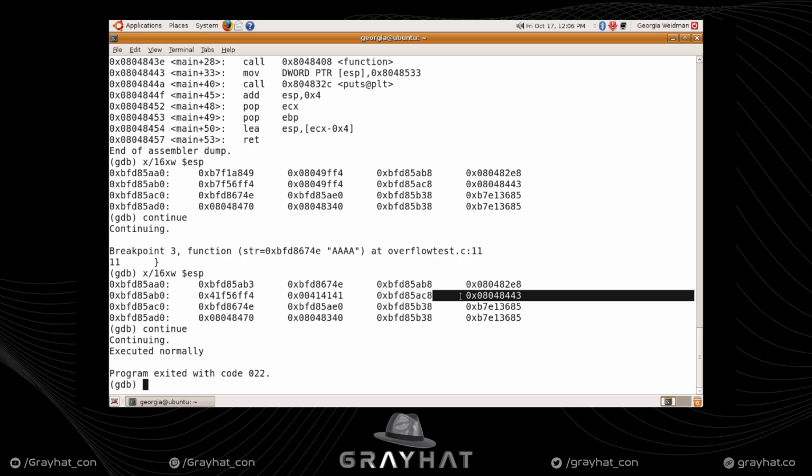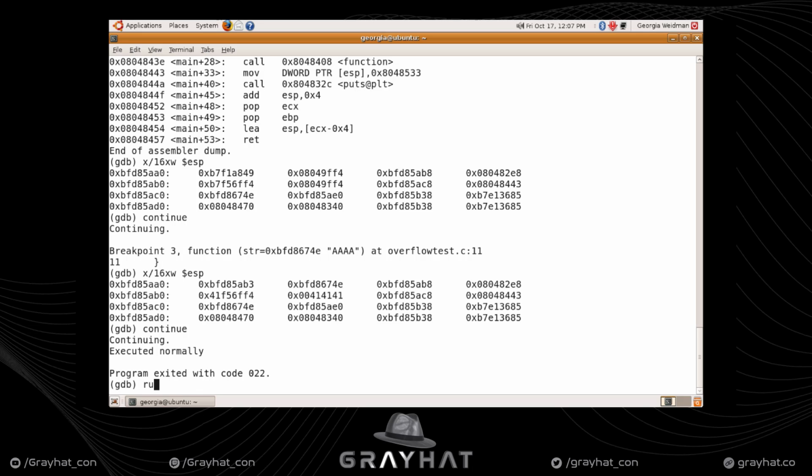so we want to overwrite that return address. In this case, we could really just count how many bytes we need. As we'll see with later exercises, that's not always going to be the case. But we put in 4 A's before, so here's 5 with the null, 6, 7, 8, 9. So it looks like we need 9 bytes of padding, and then naturally 4 bytes to overwrite the return address. Hex 2 digits is a byte, so we want 9 bytes of padding, and then 4 bytes to overwrite the return address. Again, in this case, we can just count.